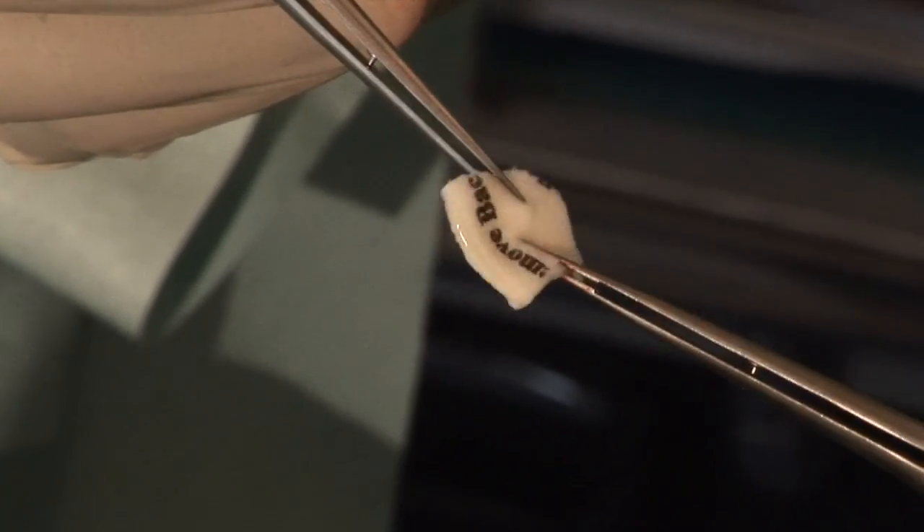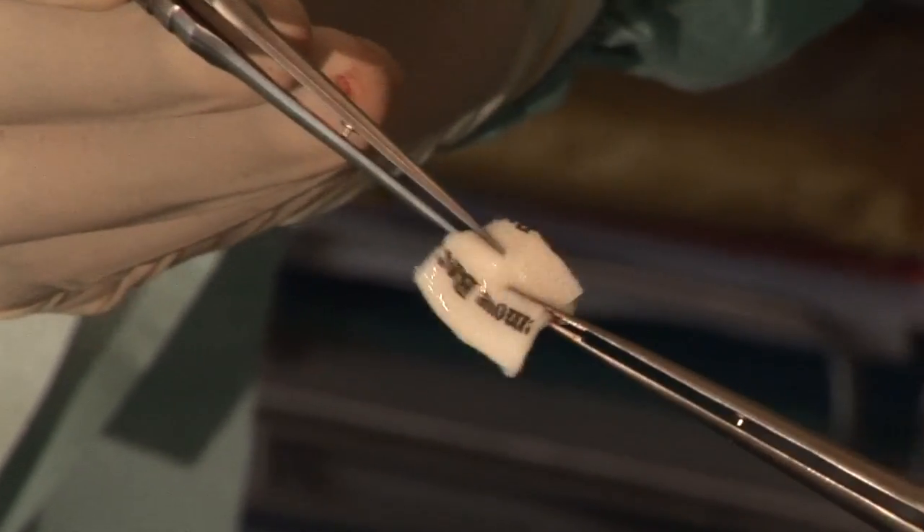Dr. Darfur was already my dentist and I mentioned it to him and he said yes, that treatment would work for me. He was already performing the treatments and was quite happy to do that for me. Alloderm is an acellular dermal matrix — the dermal matrix is almost like a scaffold and it's from donated human tissue. That tissue is treated, stripped to the bare minimum, so the scaffold would have blood vessels, blood channels, fibrin and collagen fibres.